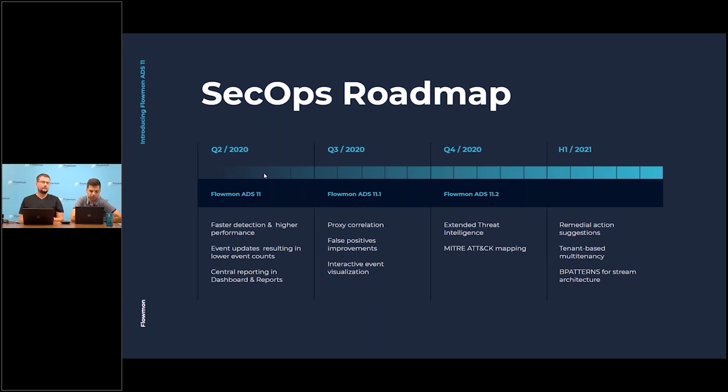However, I wouldn't say JA3 fingerprinting is comparable with IDS signatures. IDS signatures are really based on someone exploring the incident, looking at the code and seeing what it does, while JA3 fingerprinting isn't looking for malicious code, but rather for a malicious application, right?